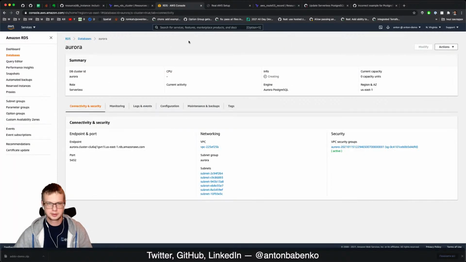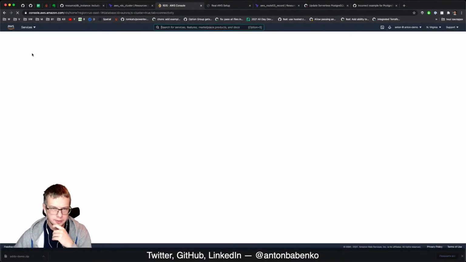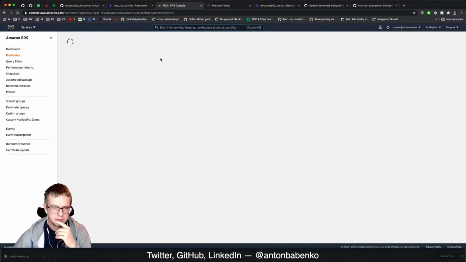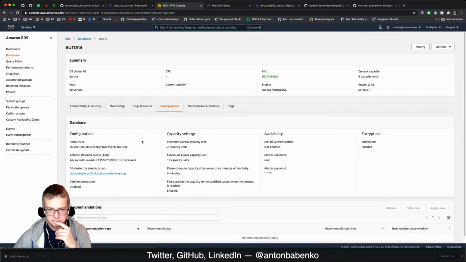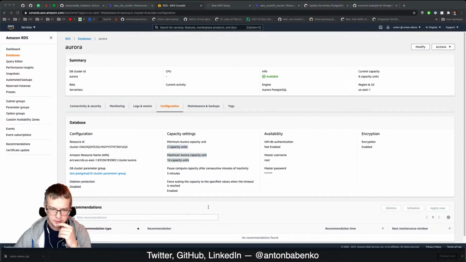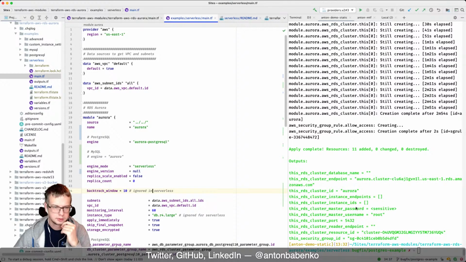Support for global tables in Aurora is not something I have enough understanding of yet, and I don't know how easy it will be to support. So that's for later. So yeah, here I can see from 2 to 16. That's what I specified. Yeah, and it was successfully created. So that's pretty much it.